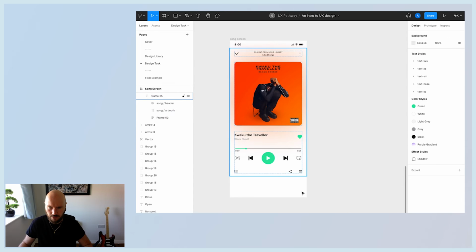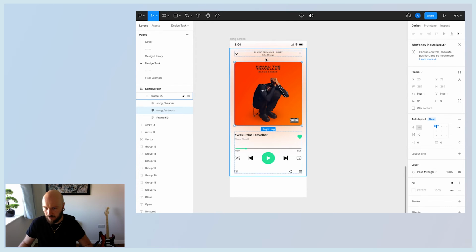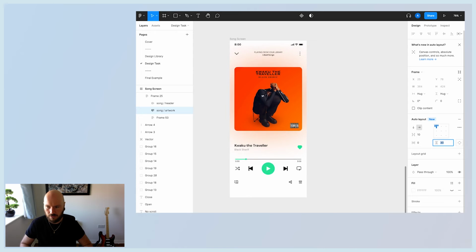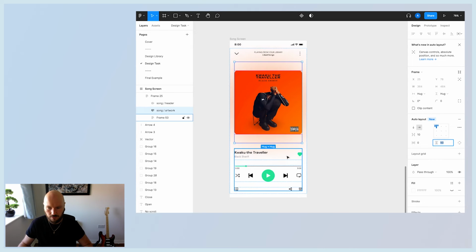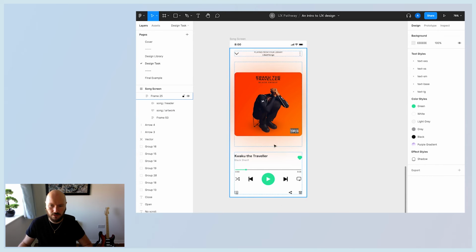Now you can see that I want it to all fit the screen. I think what I'm going to do in this instance is select this guy. I can add an auto layout for him, and make sure that the spacing here and here is quite even. So I can just go in here and start increasing that value until I feel comfortable with where it is. 50, 60. Yeah, that's basically at the bottom, and now it's got nice even padding up and above that. Cool, very nice.